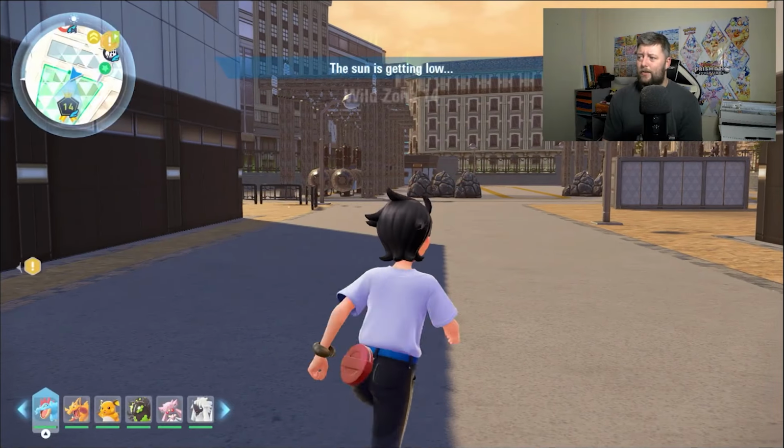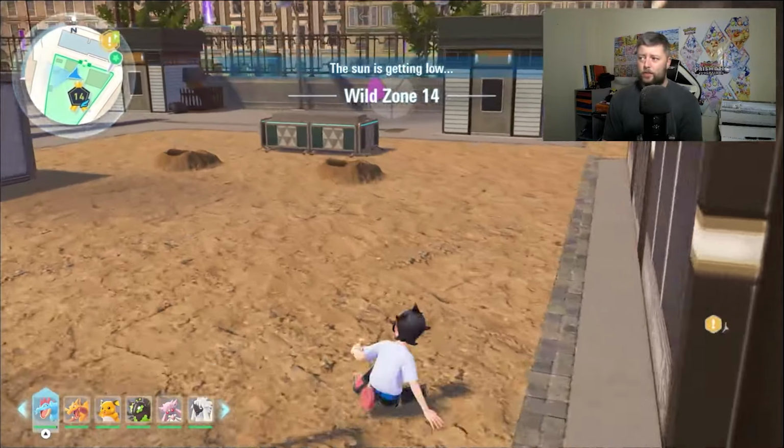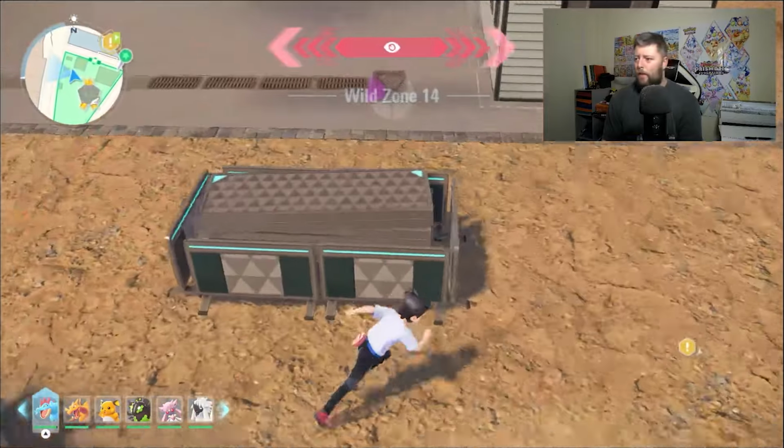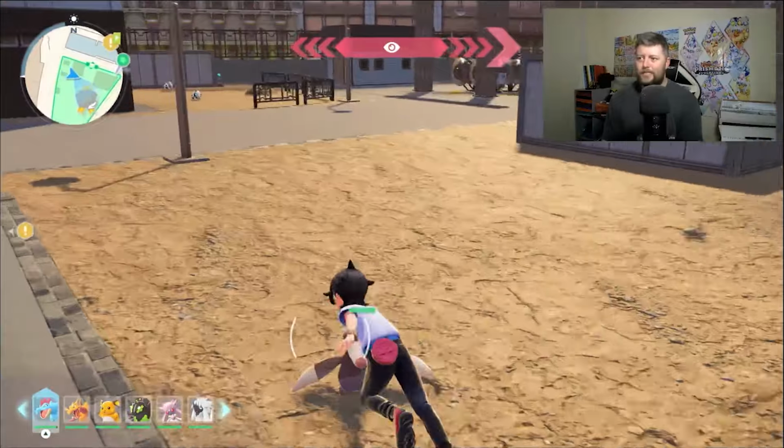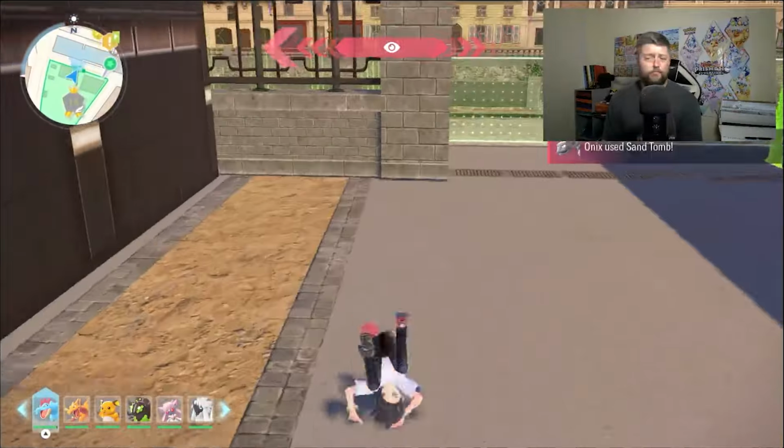Obviously, if the sun goes down and you find your holes are gone, just go back to the sun time as well. Sometimes that does happen. But basically, we have seen, obviously, Drillbur and Onix every single time. And basically, you can just keep doing that. It's nice and simple.